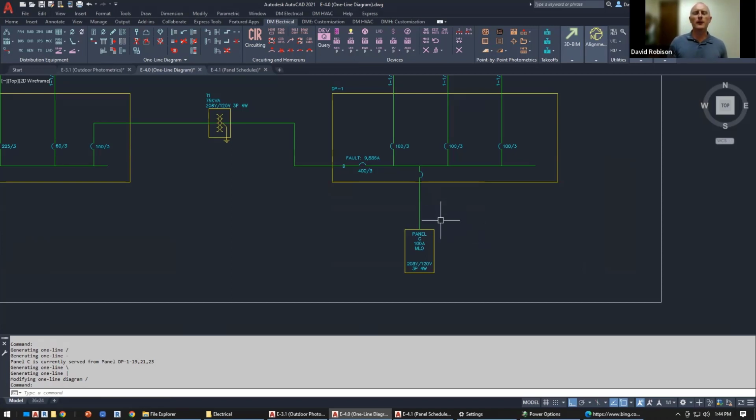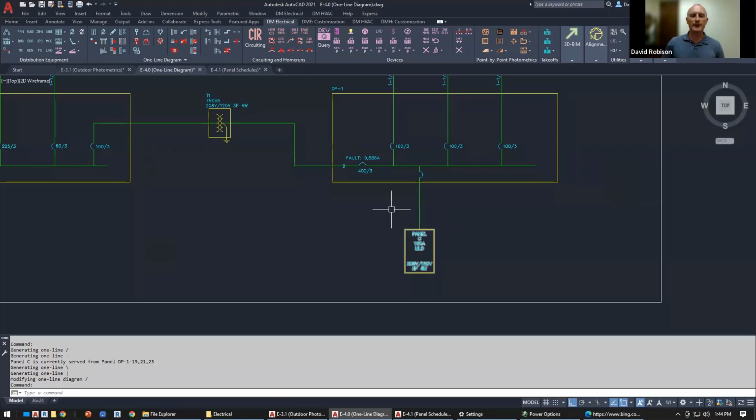So all of those are features that previously existed. They were just in multiple different spots. The workflow wasn't quite as optimized as it is now. So it's a little easier to get that panel on the one line to connect it to another panel. So that's the intention behind those features.